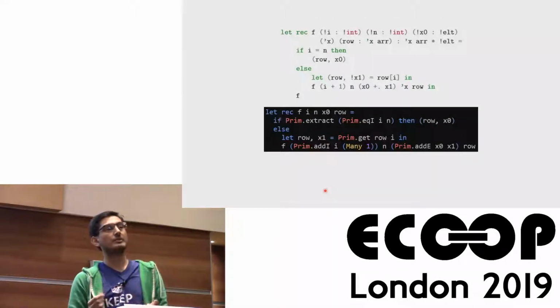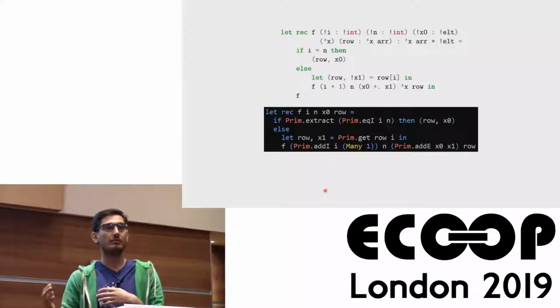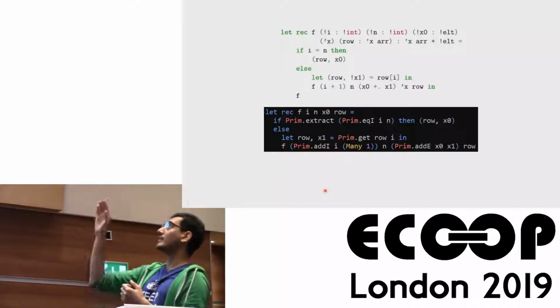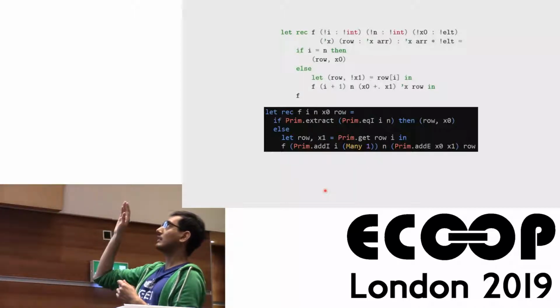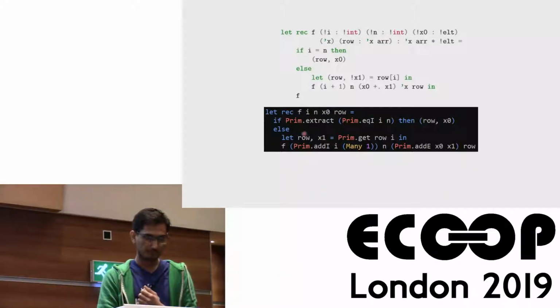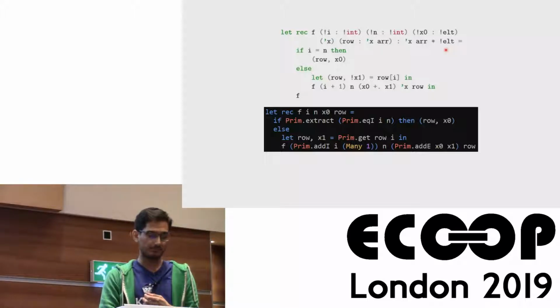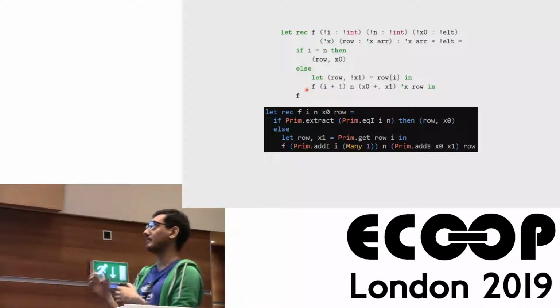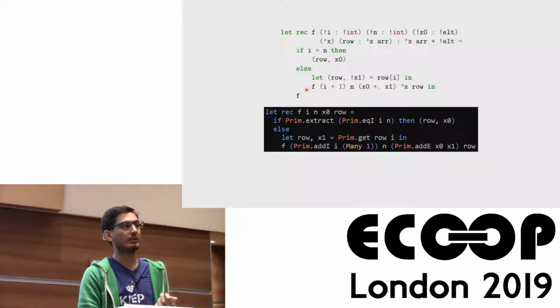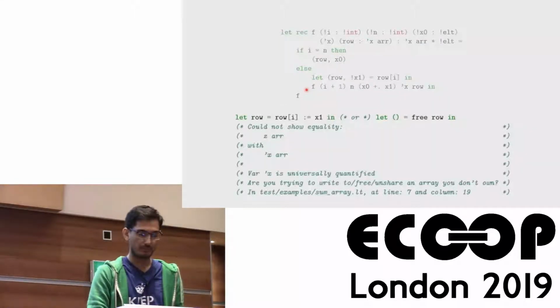Now I'm going to go through a few more examples with a little bit more pace so we can get through to more discussion about what this brings you. This is the code for summing an array. We have an index i, a limit or length of the array n, and an accumulating parameter x0. We have a read-only array of elements, and we're returning that array with the sum. If we're at the base case, then that's it, and we can recurse otherwise. Now, this is an example of a recursive function using linear types. We'll explain why we can allow recursion with certain limitations soon.